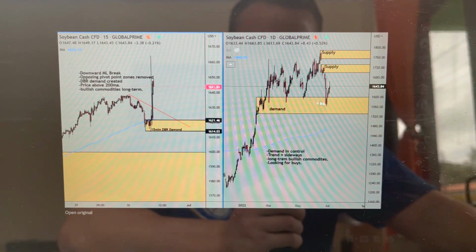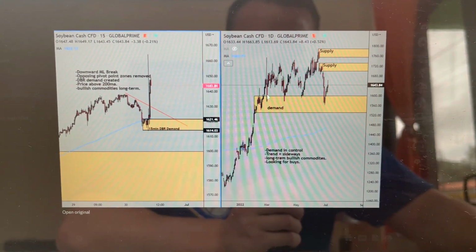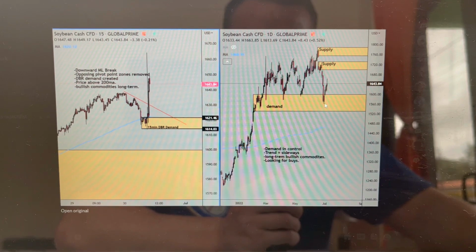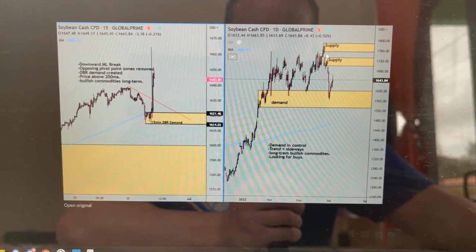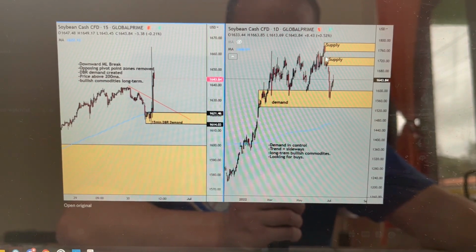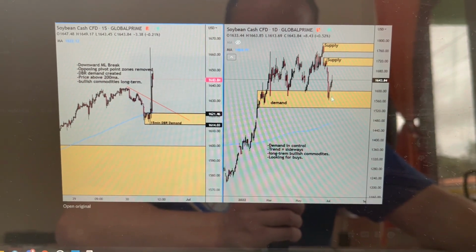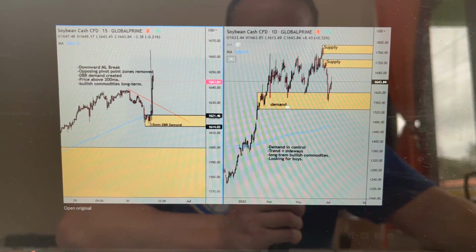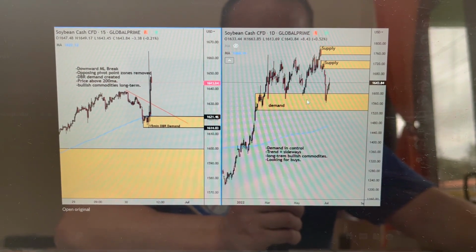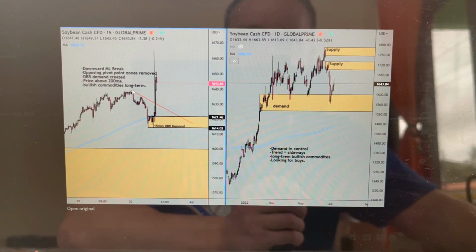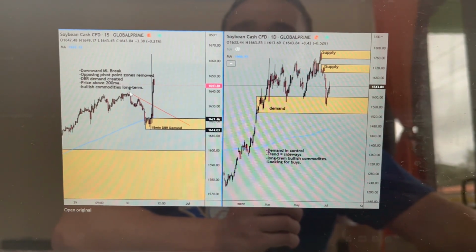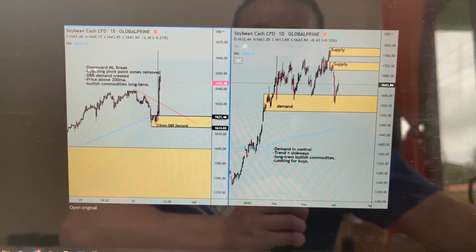Soybeans, really good demand zone right here. It's held price once, twice, 3 times, 4 times. I love buying commodities right now. I think they're very undervalued, especially when prices have already dropped like 10% over the last couple weeks. Sitting inside demand, long-term very bullish. Inflation will get worse. Food shortages, probably the war will continue to grow. So I definitely like mine.